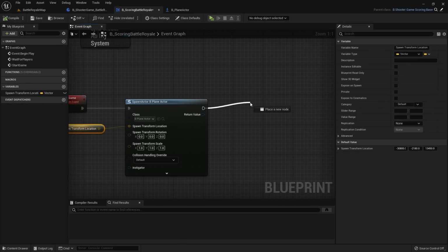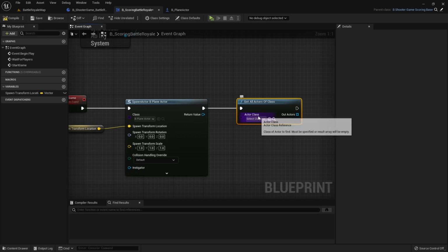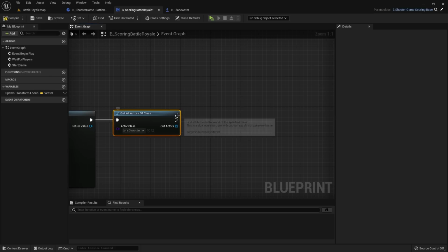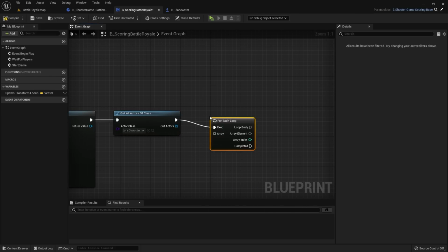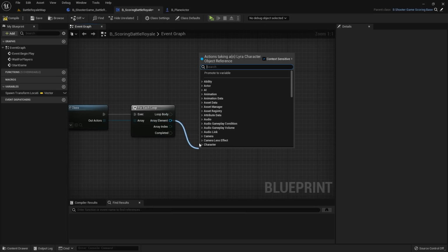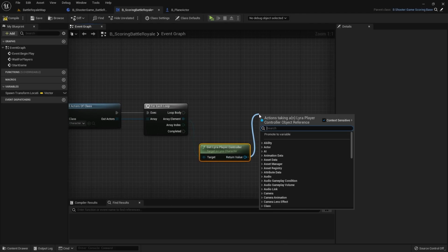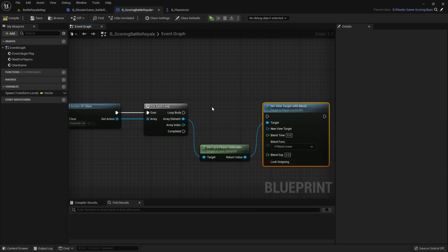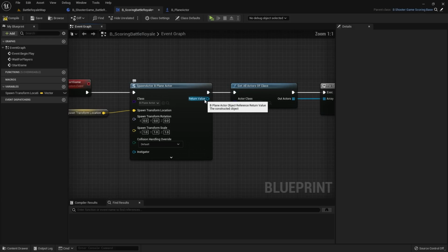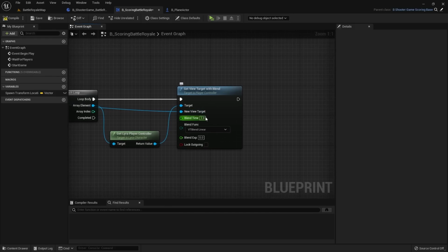Now what we want to do is get all the players. So get all actors of class, and the type of class will be our Lyra character. And then we want to do a for each loop. For each loop, hook up the array. We can go ahead and drag off the array element and get Lyra player controller. So we'll get the player controller, and we want to set view target with blend. So we want to set the view of our player to the camera of our plane. So click the return value and hook that up to the new view target, and set the blend time to 1, I think for 1 second.